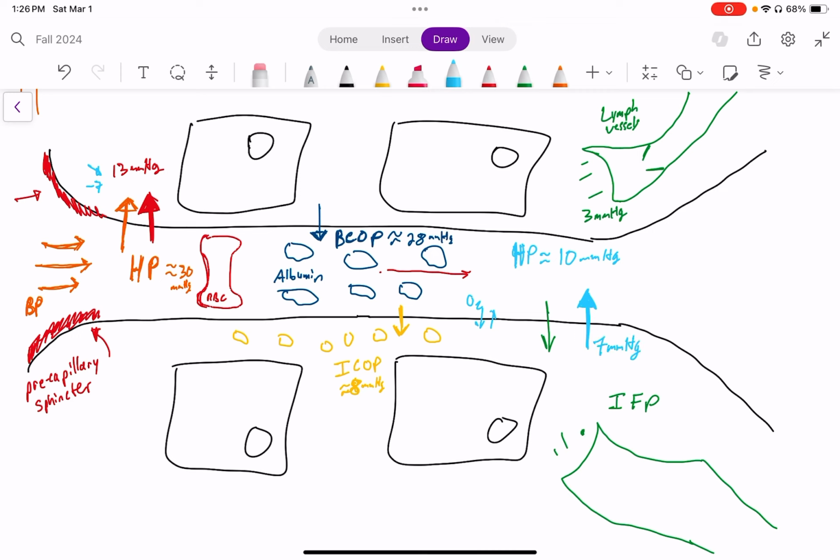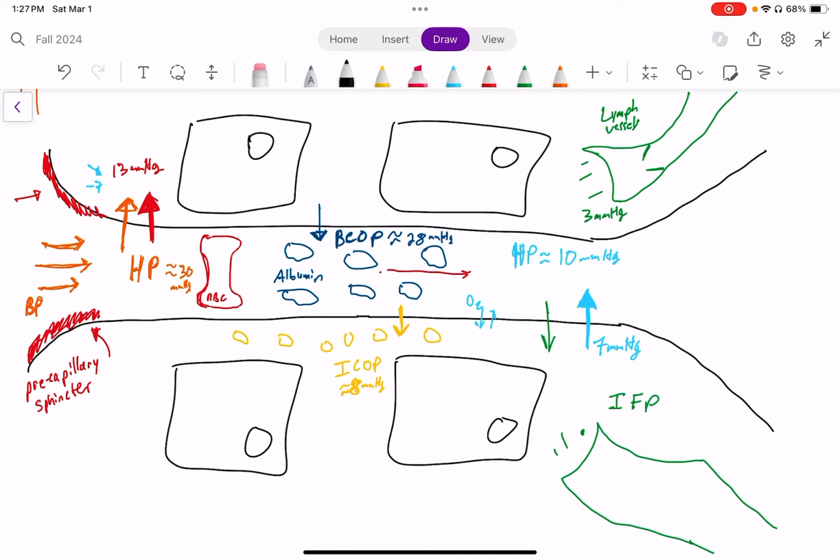And that allows for fluid to come back into the blood, and then it pushes it through the veins a little bit. And then the muscles contract and continue to push the blood. Okay? So that is how this all works, and this is how the pressures differ. And if any of these pressures change, it can potentially cause either dehydration of the cells or edema. And edema is buildup of fluid in the interstitial matrix, in the interstitial fluid. Okay, so too much fluid is leaving the capillaries.